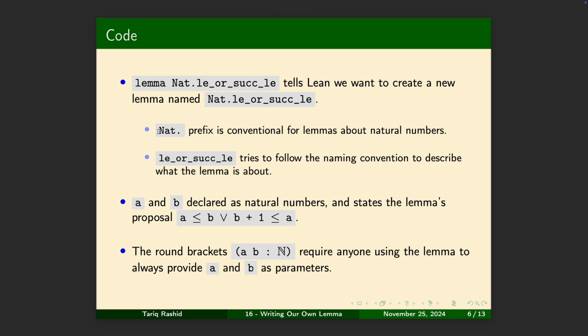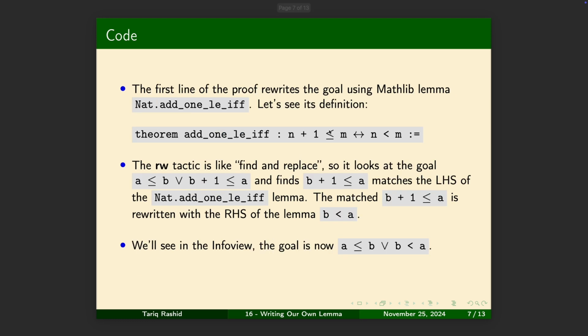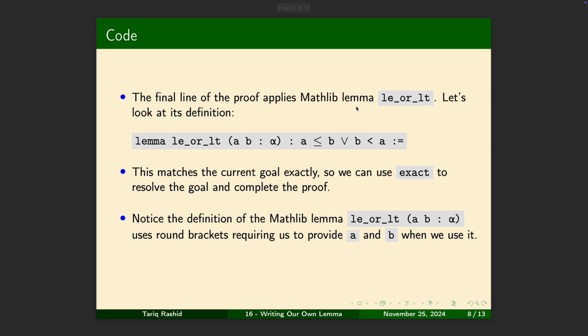So you can see the point about nat prefix. We could talk about the naming convention, which, as I said, is not ideal, but we have what we have. And the importance of round brackets, meaning that those parameters have to be supplied. We used a Mathlib lemma, which is similar to our own. This one, it's the one we want to prove. That was the difference. So we bridged that difference using another lemma, using that one.